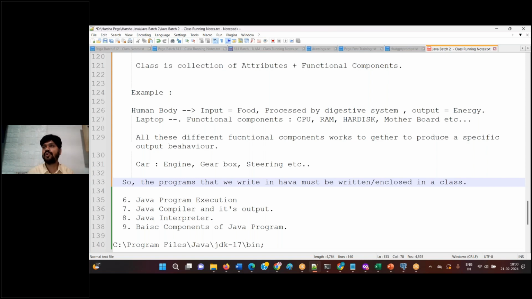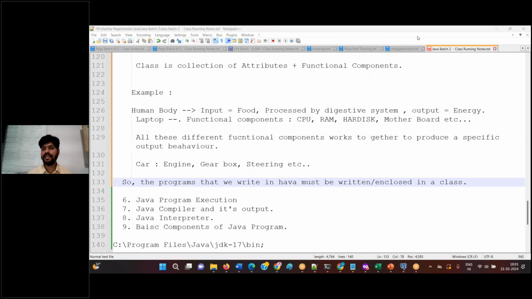One functional component does something, processes it to the next level. The next component takes it and processes it. That's how all are collectively working together. So you write 100 programs within a class, program 1, program 2, program 3, like that. So many different blocks of code you are writing. All these work together in order to finish your entire task. Understand? So that's how any code that you write in Java must be enclosed in a class. So that's the building block of Java.